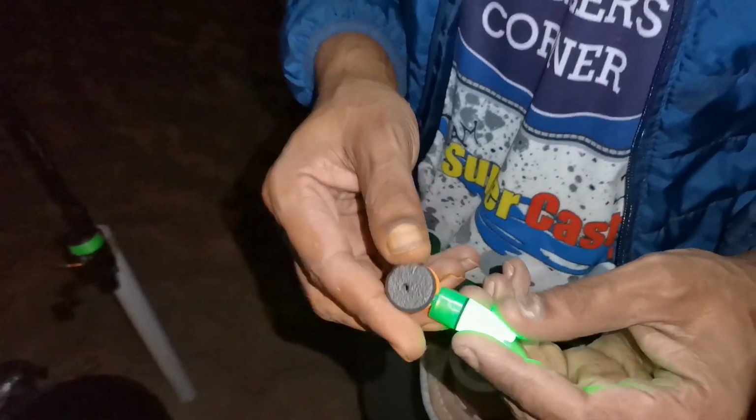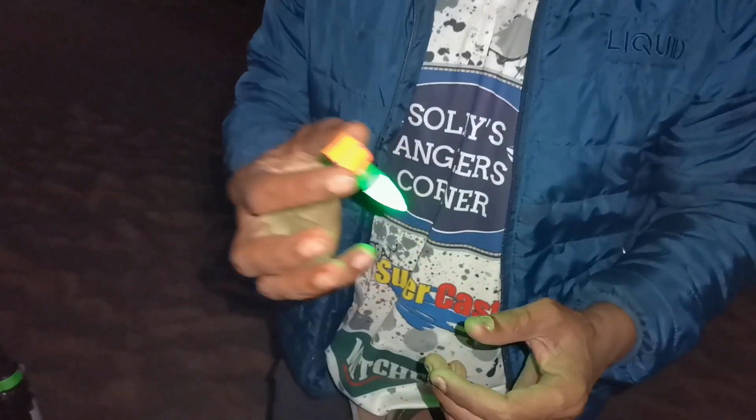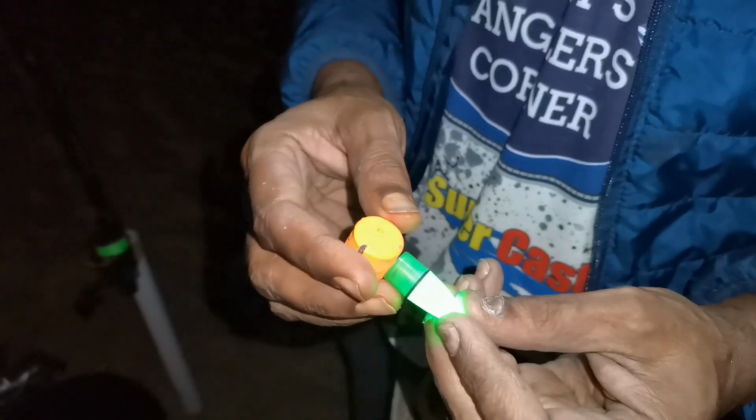Alright, so what I'm doing now is, because we're fishing at night and we got a deep line out, we're gonna mark it with a policeman like what we do in the dam. That's a valley policeman. But now we're just using this to mark the line, so we know exactly where our line is, because it's so dark, obviously.